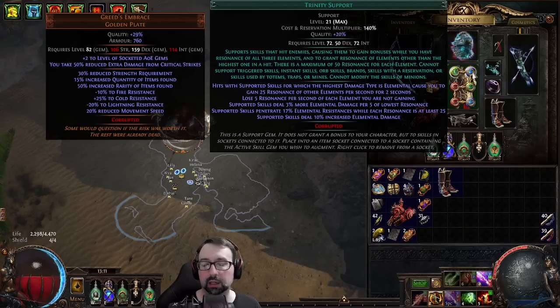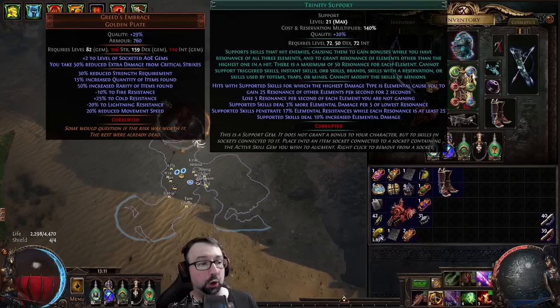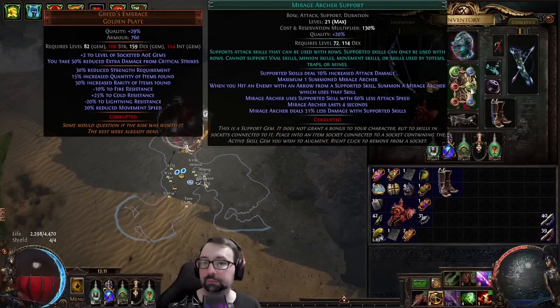Really nice. So Trinity support. I mean, if you're running a triple element, this is one reason people try triple element bows, because Trinity is so crazy strong. And with the lightning focus one, Trinity is up 100% of the time.